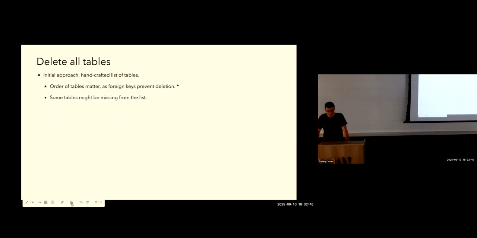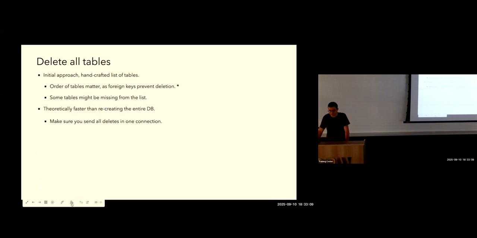So the third approach is deleting all the tables. Our initial approach was this. After trying creating the database from scratch, we decided to do this. We had a handcrafted list of tables that was ordered in a specific way so the foreign keys were all in the right order. At least we thought so, until we saw something causing issues. And we actually had some missing tables. We realized that after doing sanity checks after years.